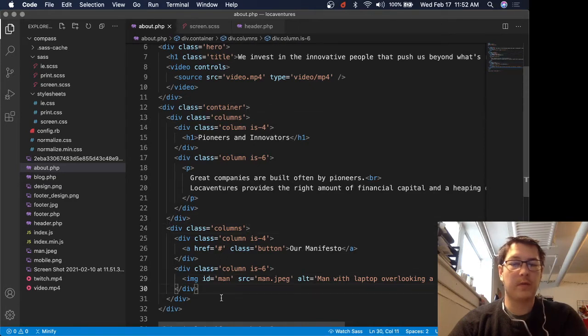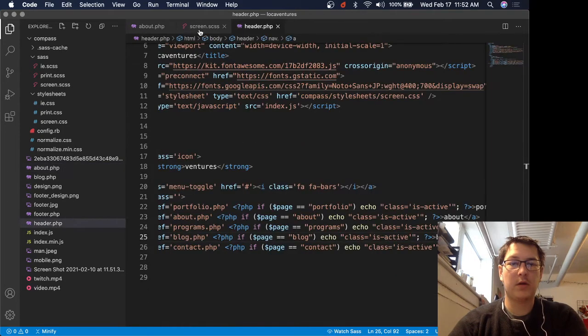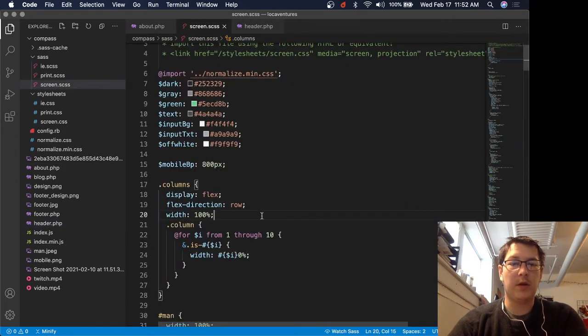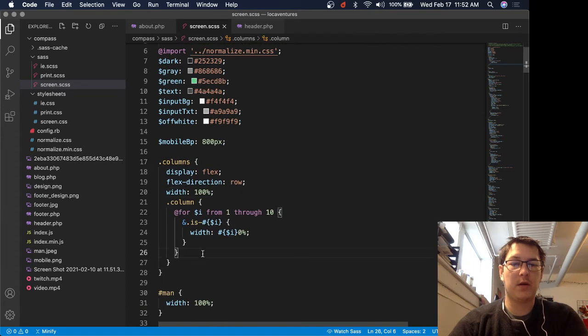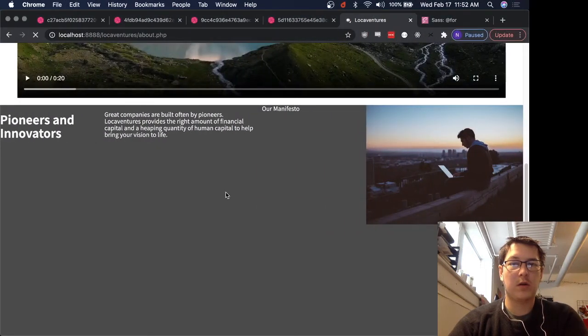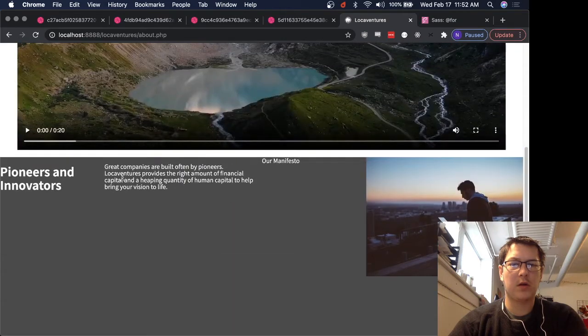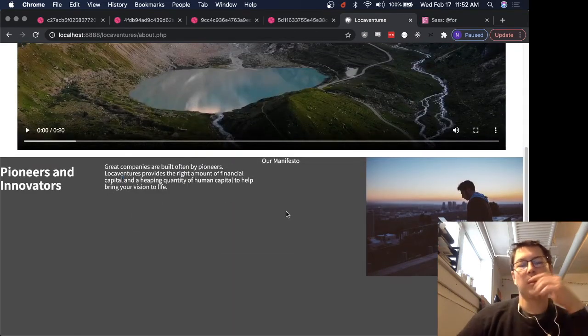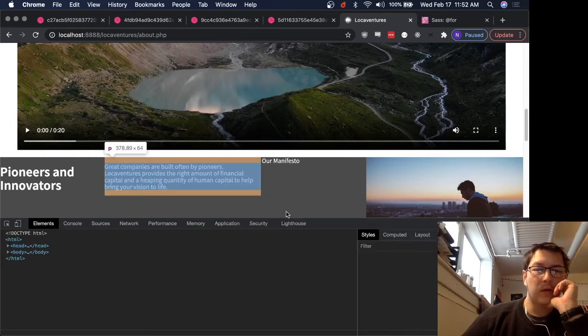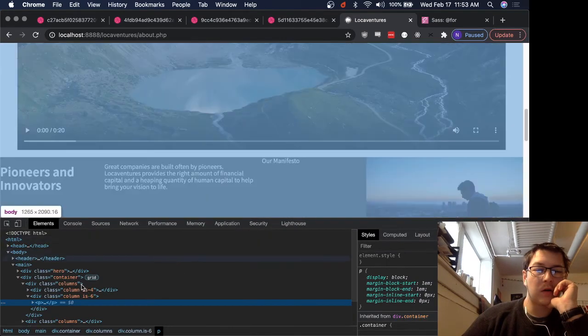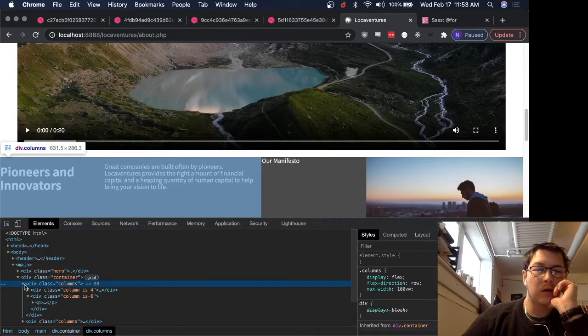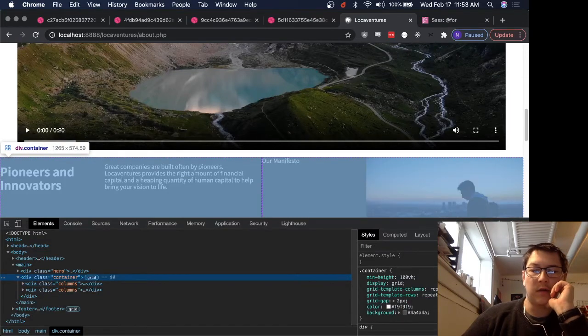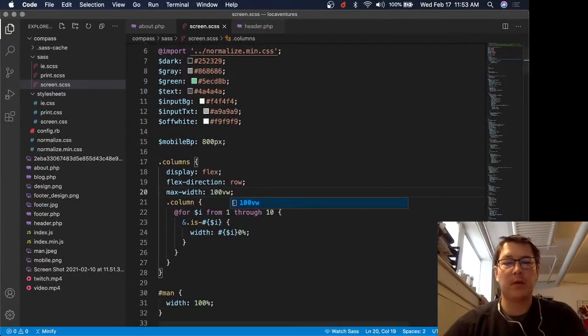Okay. So how can we get that? Container displaying flex. It's displaying grid. That's why. Okay.